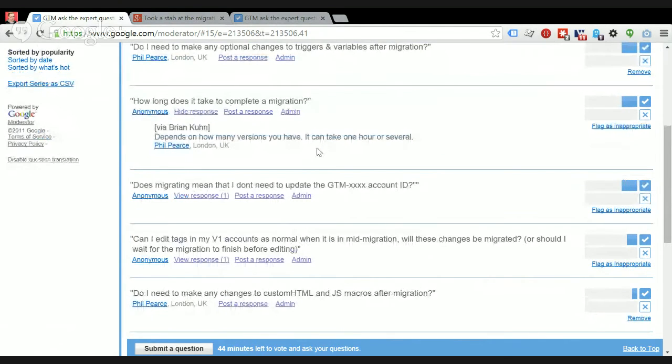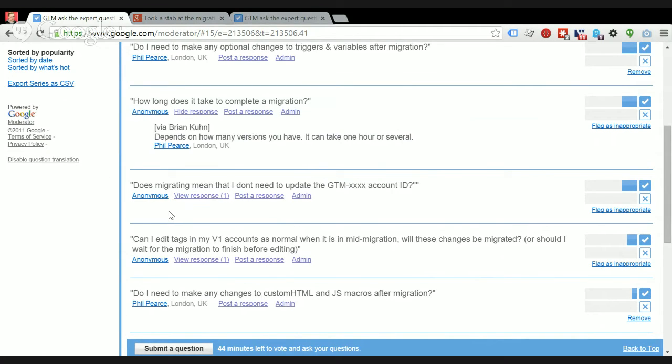So you can always start it running in the morning and then come back to it the next day or something. There's no way of actually knowing whether it has completed migrating automatically. You won't get an email alert. But there is a system generated message which apparently is added in the history. But you would obviously see when you log in that the interface looks different and obviously more colourful, and then you'll know that it's completed migrating. It would be really handy if there was an email alert, so you didn't have to remember to check it to see if it's completed.